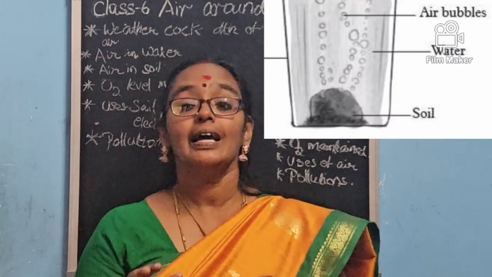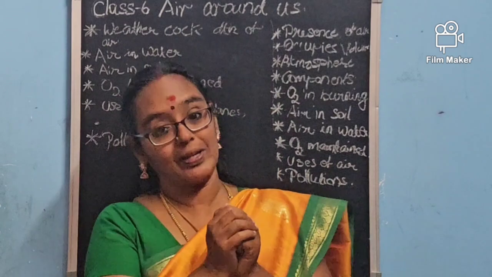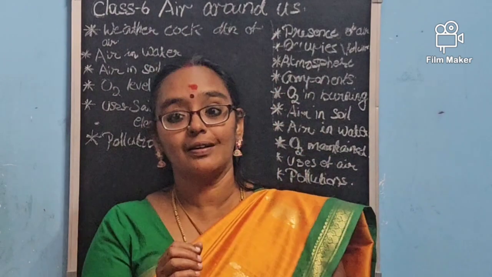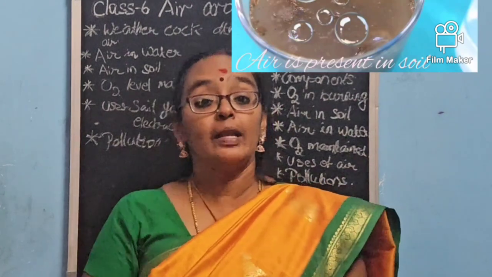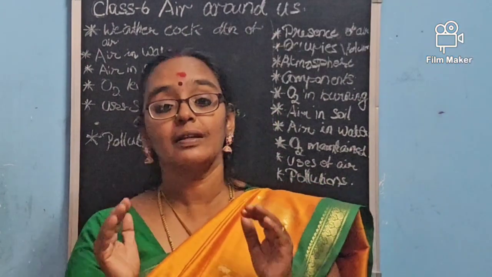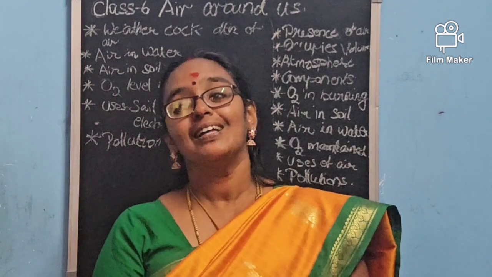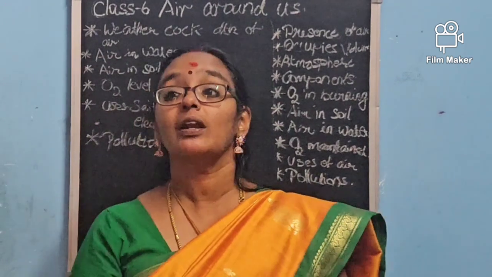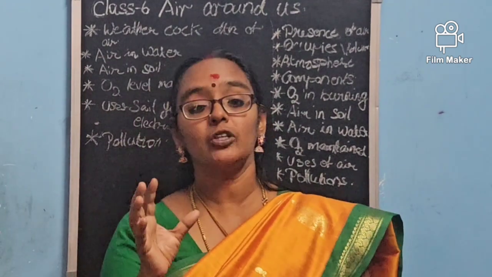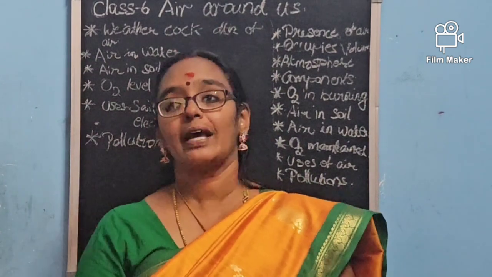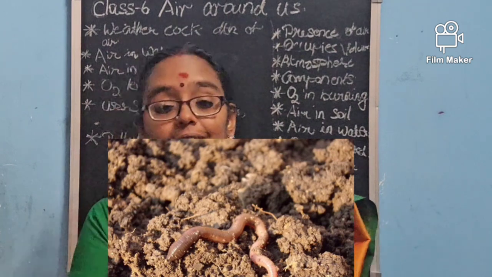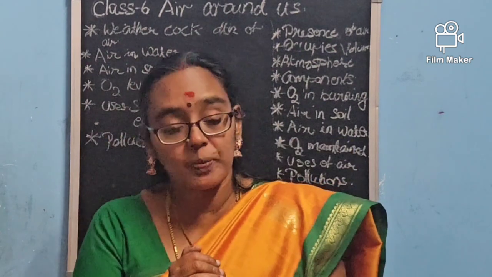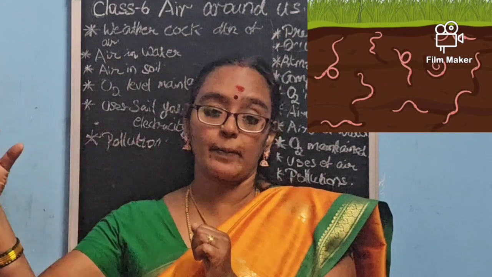It shows that the air is trapped by the soil itself. If we are pouring the water, the trapped air is coming out. Okay. Is there any benefit of this trapped air in the soil? Yes, there are benefits. Many organisms living in the soil respire through this trapped air. For example, the earthworm. The earthworm lives inside the soil. It also respires with the help of the air which is trapped by the soil.